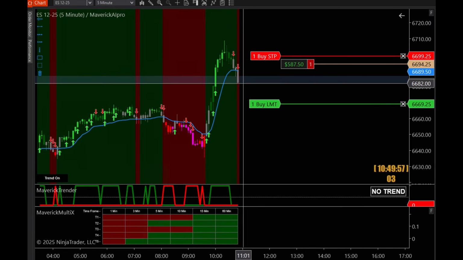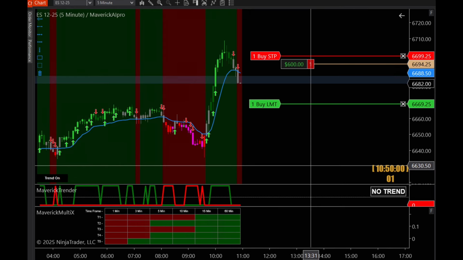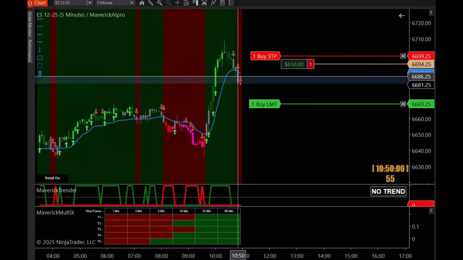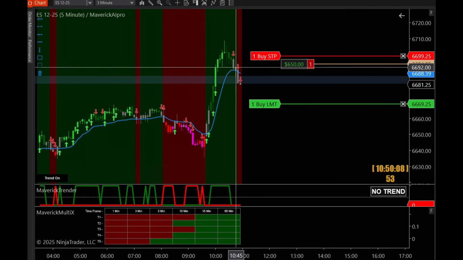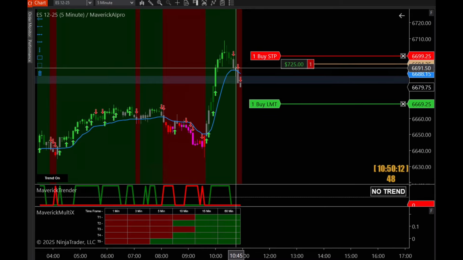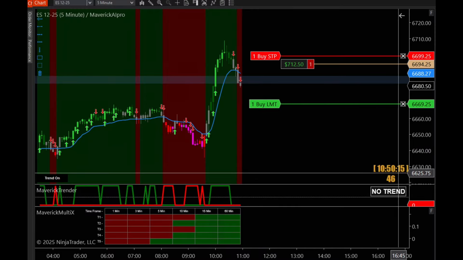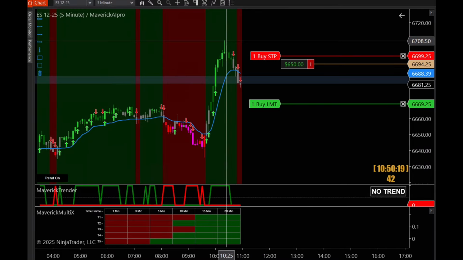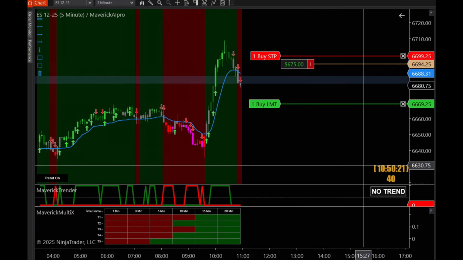Gray candles are reversal candles. Okay, this is how I can have X-ray vision on the market, because the Maverick AI Pro is coloring my candles to show me reversal candles, not just retracement, because these would just be regular red candles, but actually gray candles, which is telling me, hey, we're looking to reverse. Now I got my third down confidence arrow, which is beautiful.